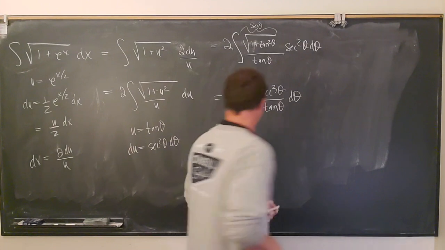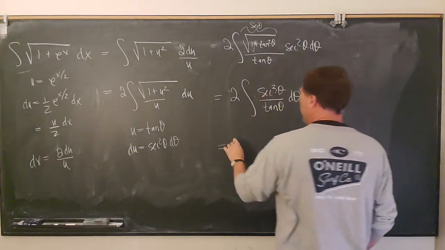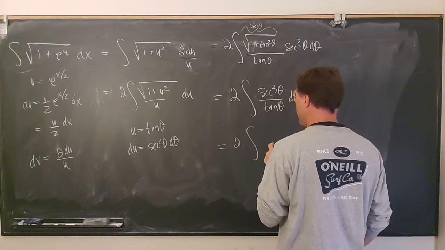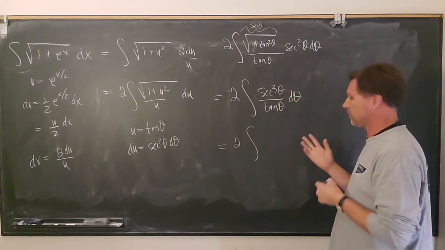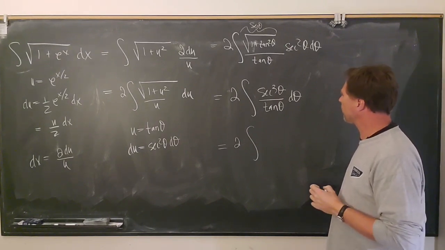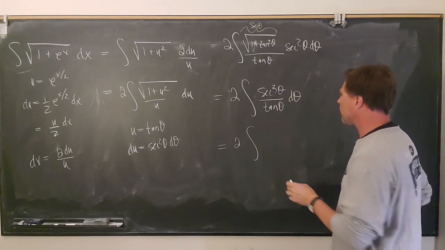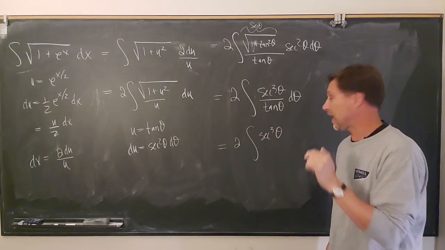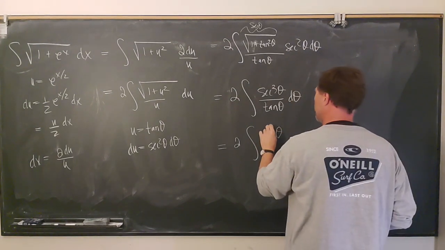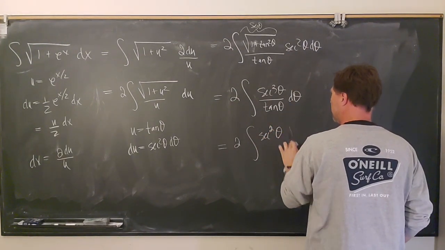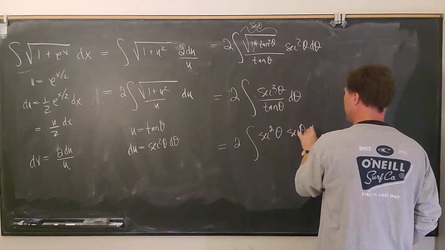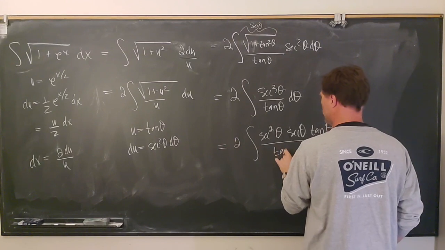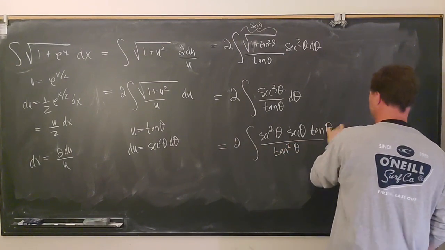And in this case, well, here's what I want to do. I do have an odd power of tangent, if you like, but I don't have an even power of secant. And so what I'm going to do is peel off a secant and a tangent, right? So this is going to be a secant squared, and then a secant theta, and then I also want to pull a tangent theta off. In doing so, to compensate, what we get is a tangent squared theta in the denominator.